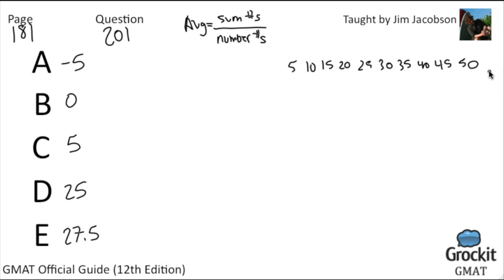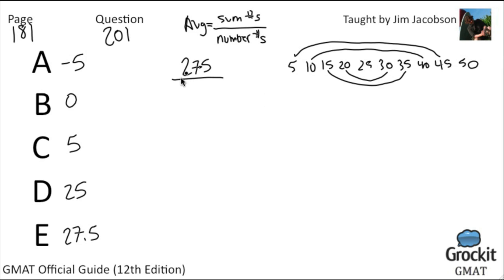So the average of those would be adding all of these together and dividing by 10. When adding these together, a shortcut is, you can just flat out add them, or you could say to yourself, well, we have 50 here. This is how I often do math. 5 plus 45 is another 50. 40 plus 10 is another 50. Here's another 50, and here's another 50. So we can just count the 50s. 1, 2, 3, 4, 5. That's 250 plus another 25 equals 275.